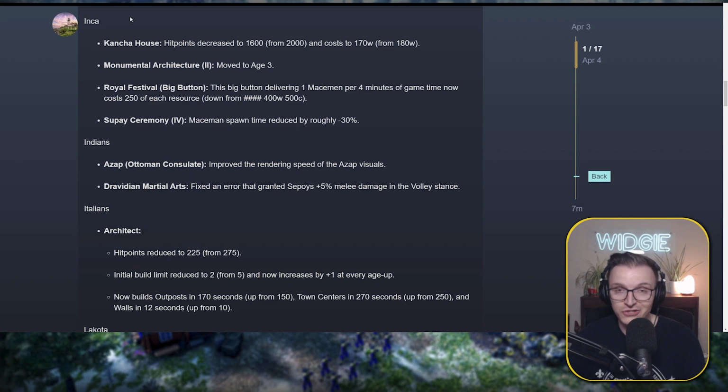However, they are cheaper, guys. 170 wood now, down from 180. Is that going to make a huge amount of difference? I don't know. In the grand scheme of things, you've got 12 Canchas. If it's an extra 10 wood, that's 120 wood. So it's 120 wood reduction over all of your 12 Canchas. Is that significant? I'm not too sure, but what I do know is significant is the HP from 2000 to 1600. That is quite significant.